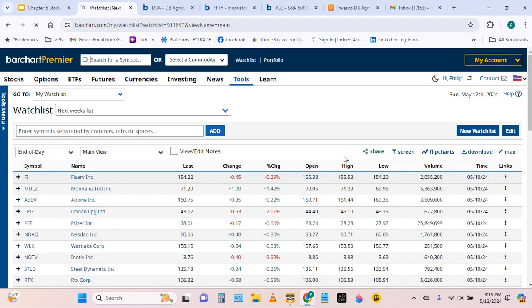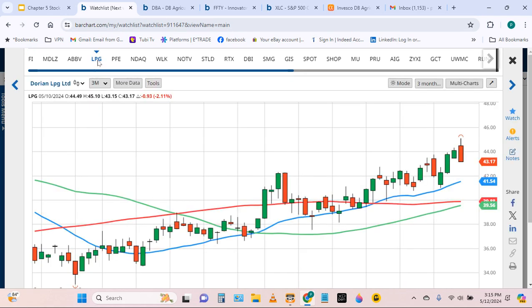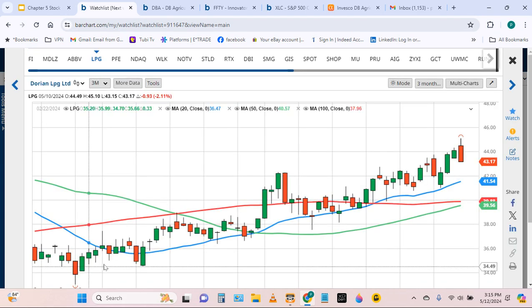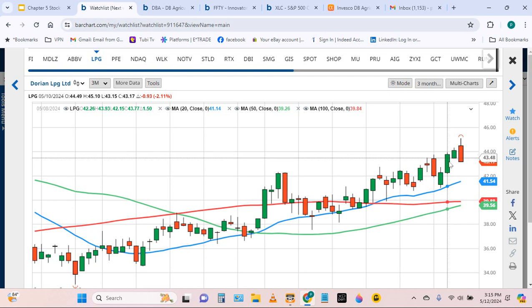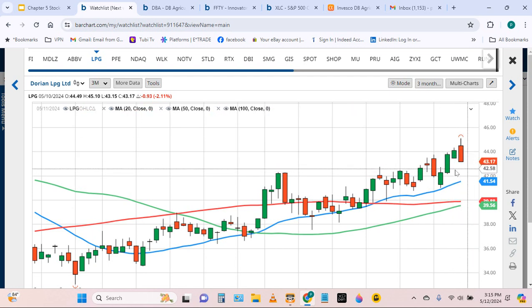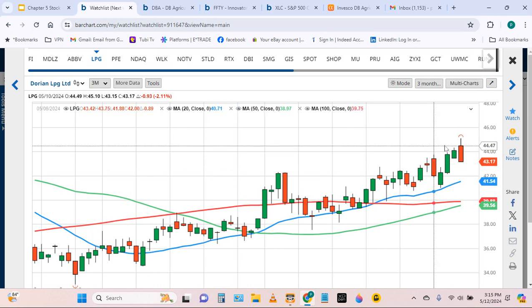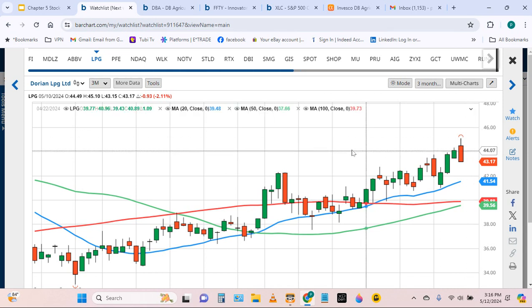First one we'll have on the list will be symbol LPG, which is related to energy, I believe. Daily chart was in a sideways trend, moved up, broke that sideways trend, retested twice, and then started to move up. Just made a new high on Friday, but pulled back. So if this could maybe pull back here a little more, I would like that as a buy setup. It trades sideways around that 44 area for 2 or 3 days, and then moves up. That would be a continuation higher. Symbol LPG is a continuation or a buy setup.